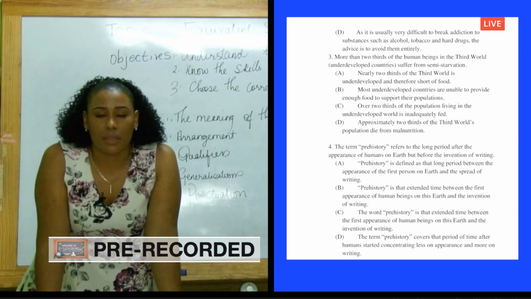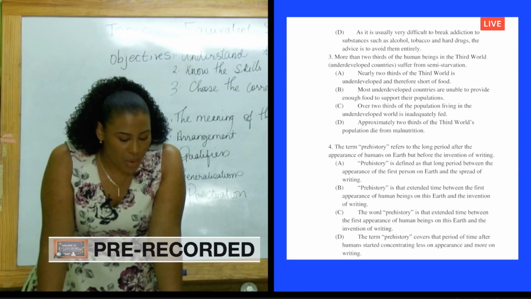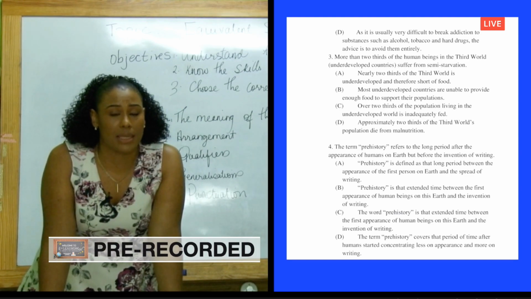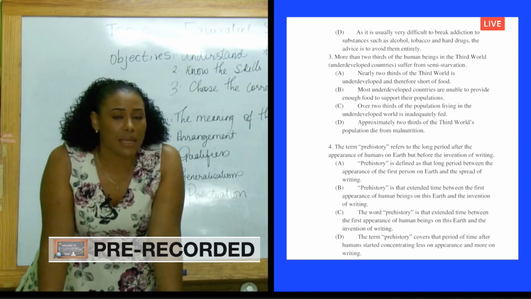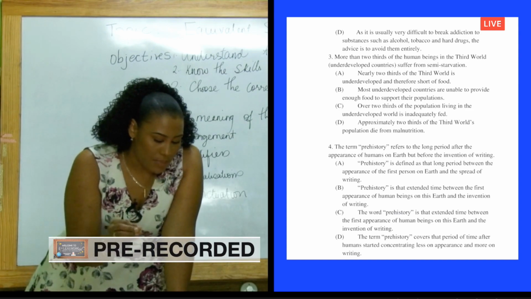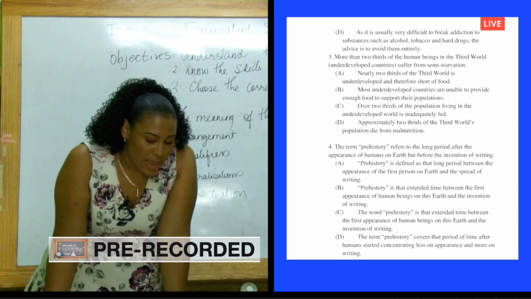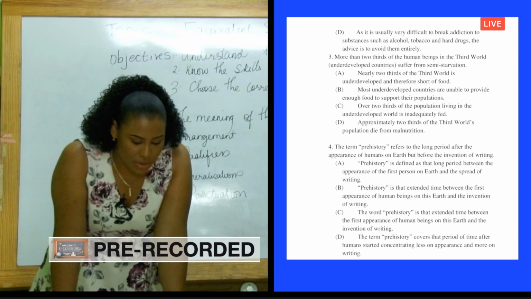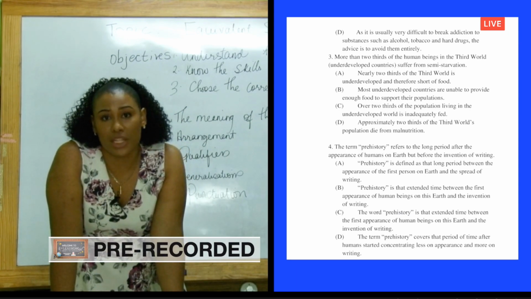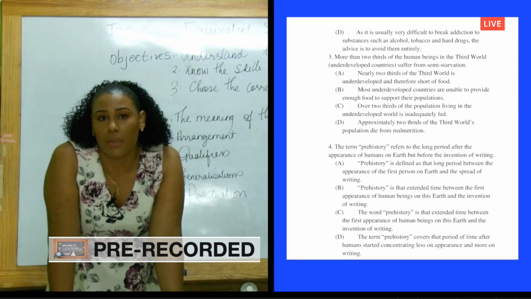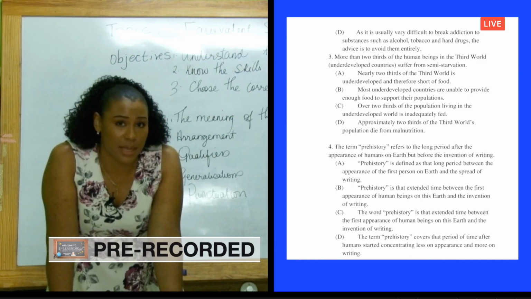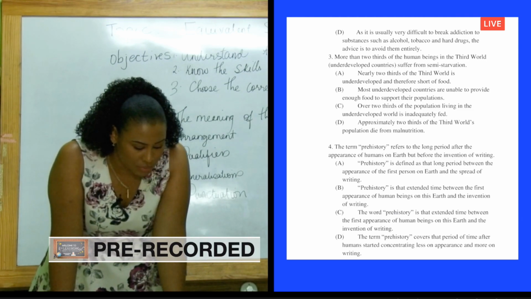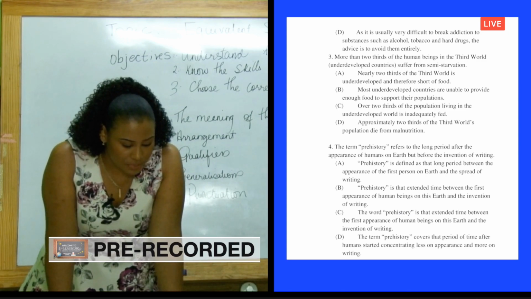If we look at option A, there is no mention of the ability or availability of food. So therefore, this option is inferring that because people are starving, food is inaccessible. But this is not what is stated in the original. B, in this option, there is nothing that says that the countries are unable to provide enough food to support the population. It simply says that parts of the population are starving or in semi-starvation. This is also adding information to the original.